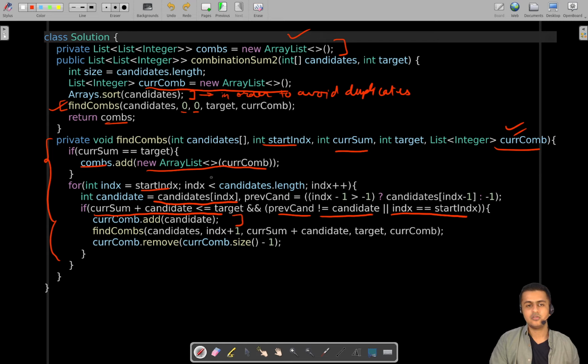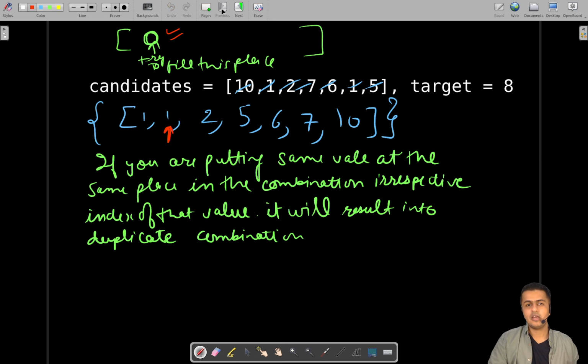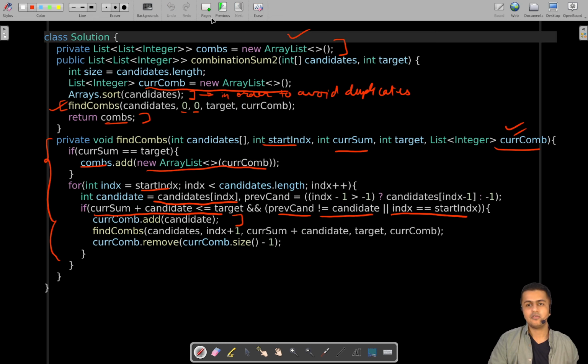And at last you will be having all the combinations in your combinations array, and you will also avoid duplicates, okay. And since we were having two choices for each of the elements, either to take it in the current combination or not, let's have a discussion about the complexities.